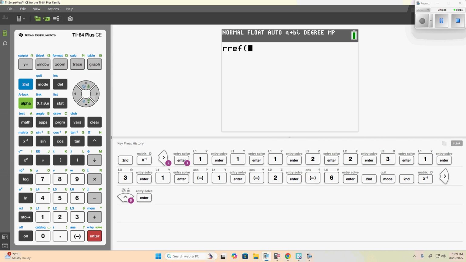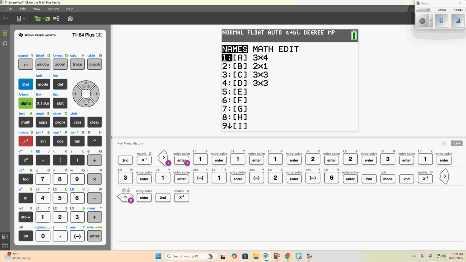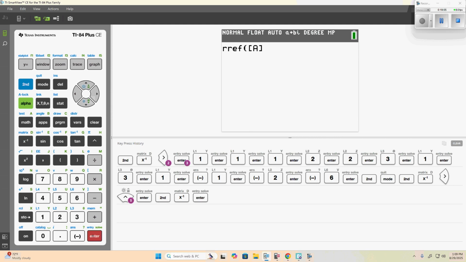And it should look something like this here, yes? Now, the next thing we have to do is tell it what matrix to apply this to, because if you just hit enter now, it's going to throw up an error, since there is nothing the reduced row echelon form is being applied to. So the last thing we have to do is go second matrix. This first one lets us pick a matrix to do stuff with. Now we put that matrix in matrix A, yes? The first one. Since it's already been selected, we can hit enter, and hit enter one more time.